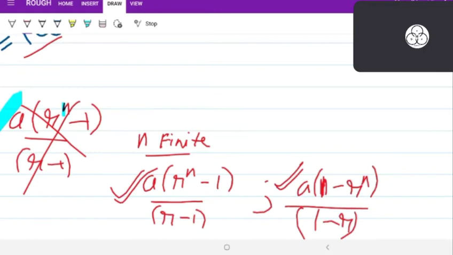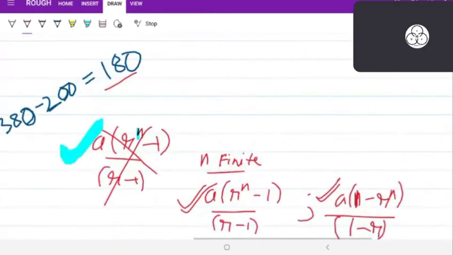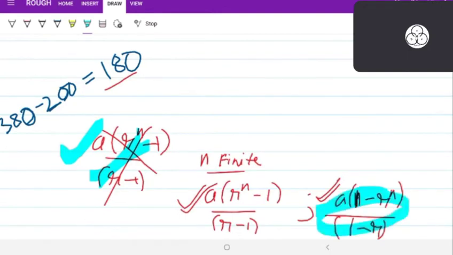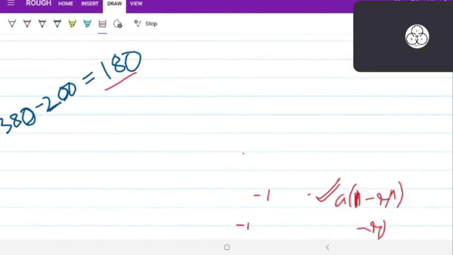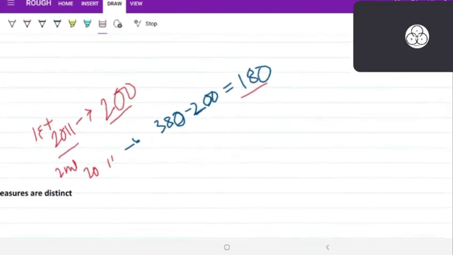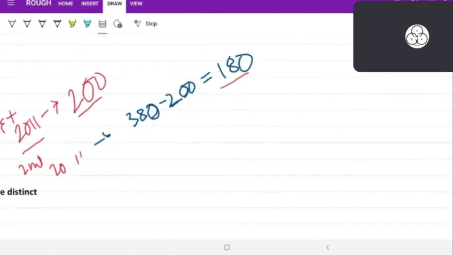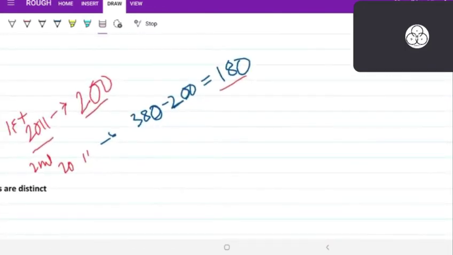The range of r doesn't matter. But conventionally we use this because when n is infinite, we should use this format in case of mod r less than 1, or else the sum will be infinite. Okay, so that was a mistake. The answer that you will get using that method will be absolutely correct, because as I said, for finite numbers that doesn't matter. So the second 2011 terms sum is 180.